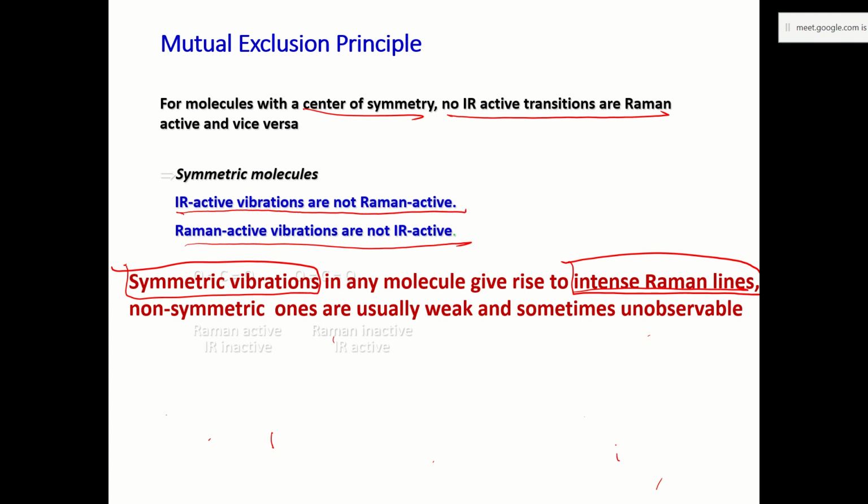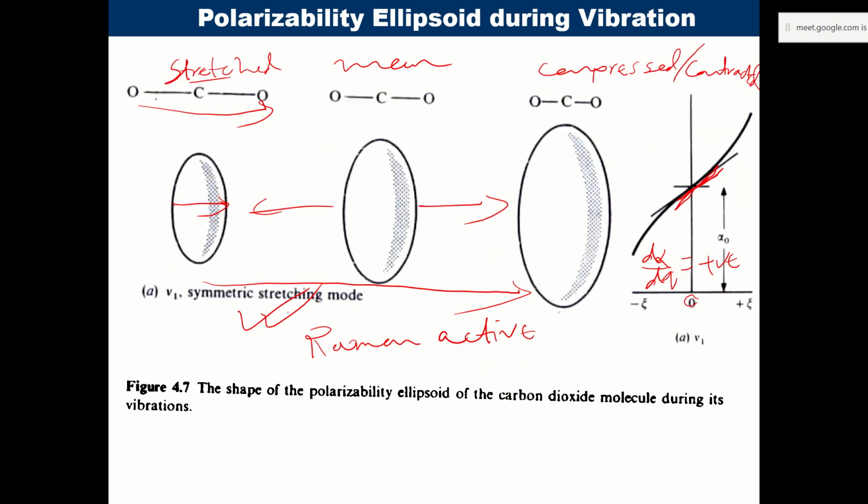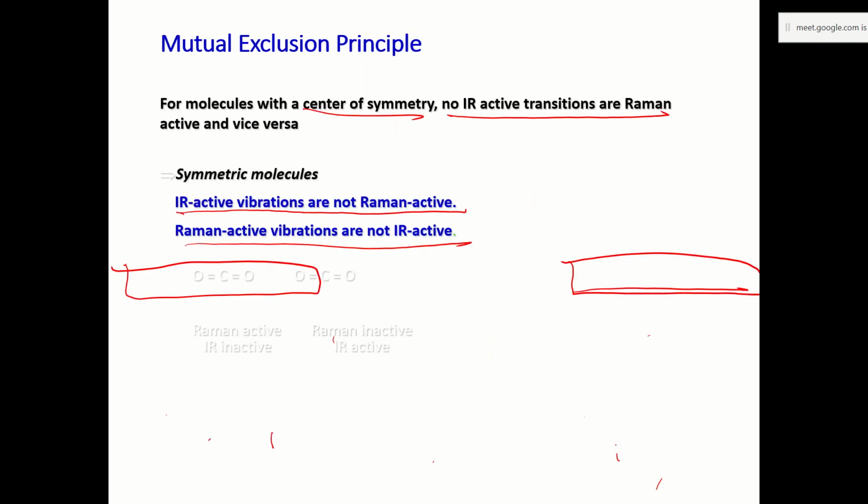In case of CO2, we can see that there are the polarizability. When we see step by step how the polarizability changes, by drawing the ellipsoid, we find that d alpha by dq, the slope comes out to be 0. Okay, in the two cases, while only in one case, when we have symmetric stretching mode, it is having a non-zero value, the d alpha by dq, the polarizability. So because of this reason, it is Raman active and other two are not. But the generalization of the trend of such molecules helps us in identifying the geometry of the molecule.